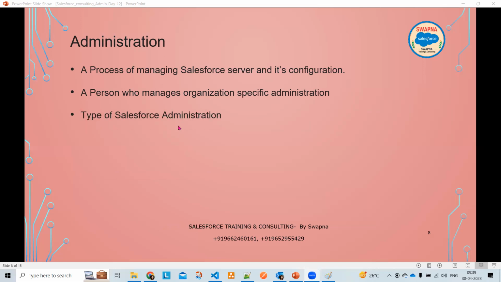There are two types of Salesforce administration. The first one is support administration, which in real time we usually call support admin.